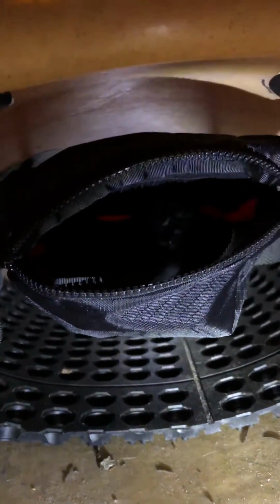Of course, you can see all it is is just a little pocket inside. So I was thinking about putting a water bladder and then maybe sliding the straw on the top to sit there so I can sip from. It's not too big, but it's enough for at least a nice little size water bladder. You can see it's got mesh right here at the bottom to drain any water.